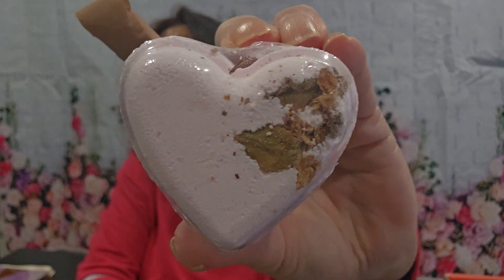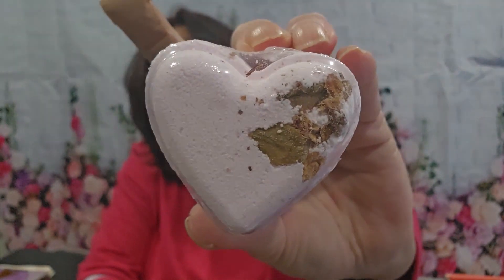Next I'm seeing a shower steamer — ooh, pretty! It's lavender. I can't really smell it through the packaging, but it's got lavender in it. With these, you place them away from the direct flow of water so it's just hitting a little bit. Then you close everything up and it creates a steam — just like a spa. Shut your doors, put these in, and they make your whole bathroom smell nice.